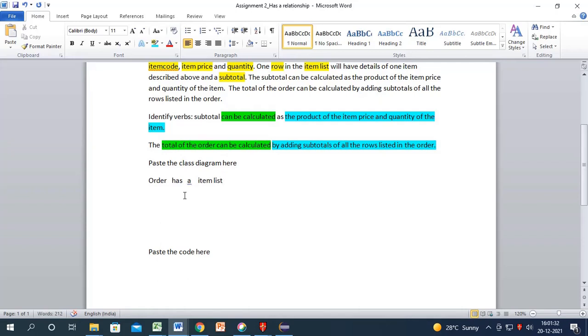Okay, item list has item details and subtotal.